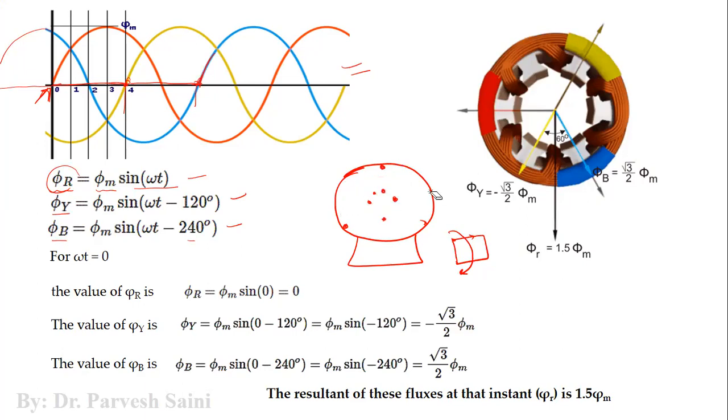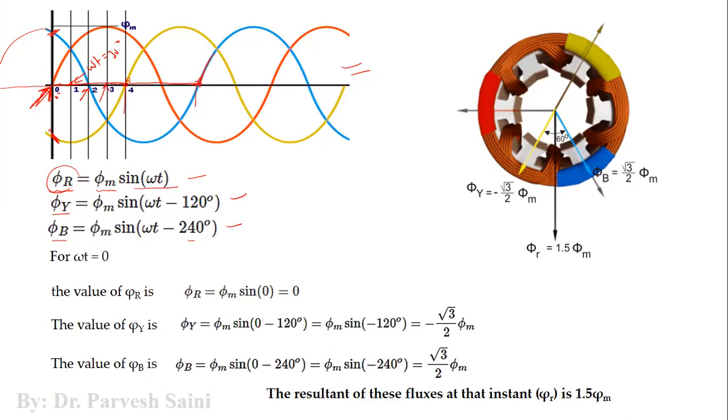Okay, so now this three phase flux, as you can see here in this three phase waveform, at zero, we can take some certain cases of this to understand the rotating nature of the three phase flux. At zero, you can see this red flux is zero, this blue flux is positive maximum, and this yellow flux is negative, positive and negative. Similarly, at some point one where this is 0 degree, this is, let us say, omega t is equal to 30 degree, then this is omega t is equal to, for example, 60 degree, then this is 90 degree, then this is, let us say, 120 degrees, right?